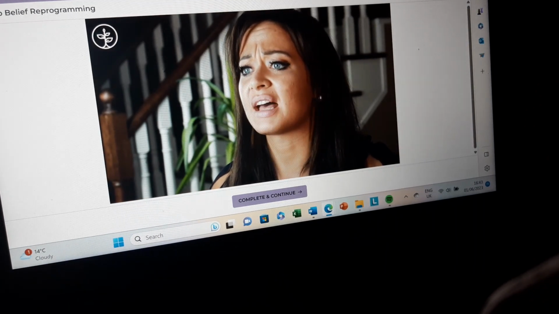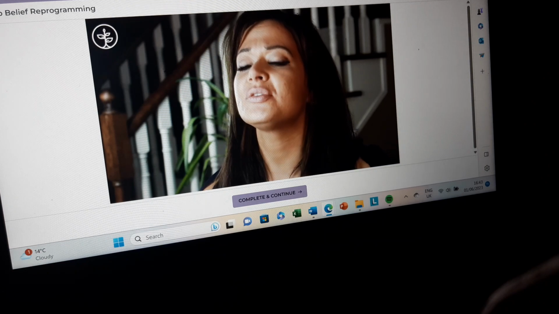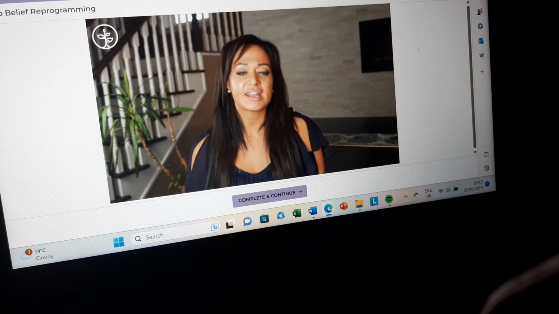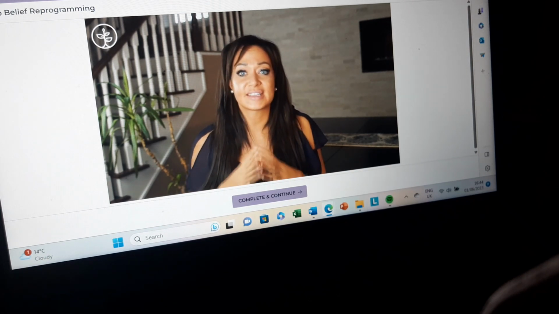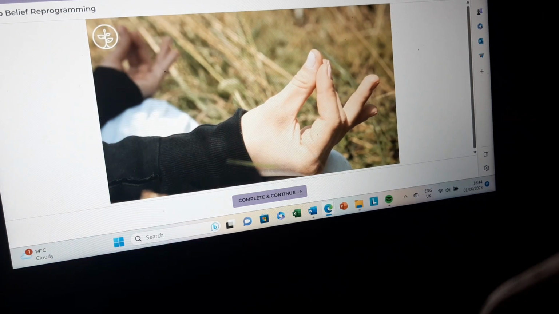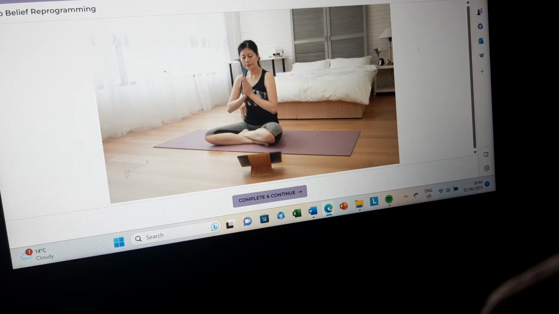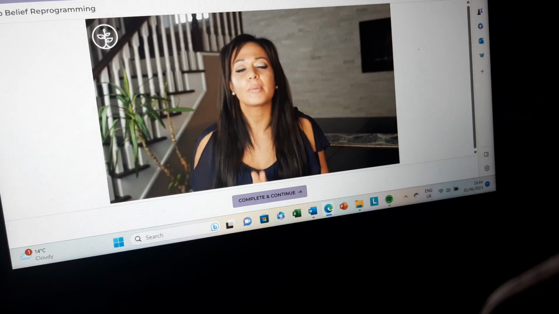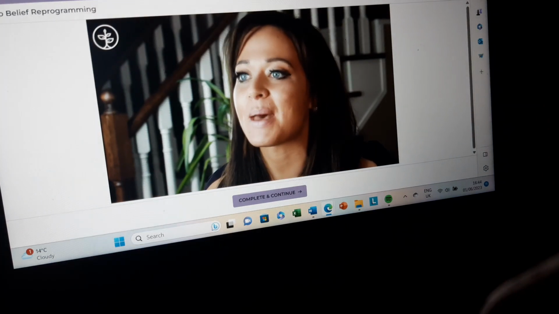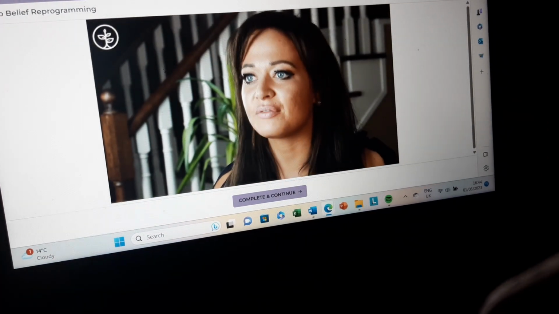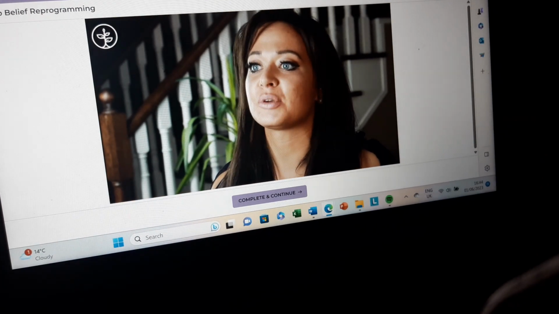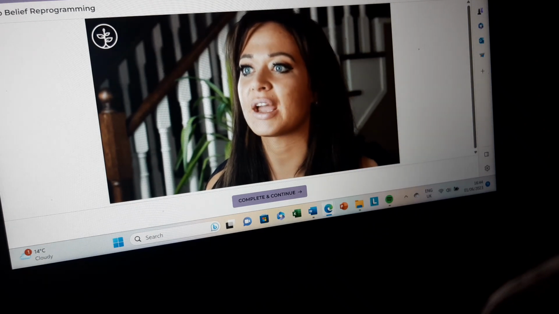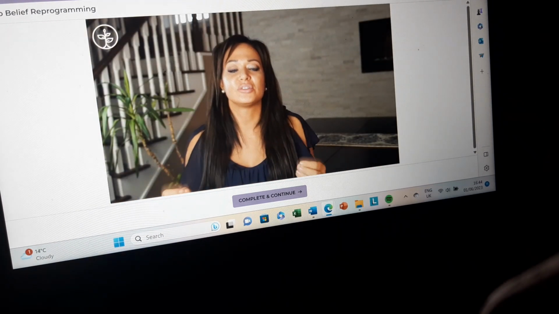Now, you can also apply this, and it's even more effective when you use something called autosuggestion. Now, autosuggestion is essentially being in a very relaxed or trance-like state. So using something like meditation or breathing techniques to get yourself into a very relaxed state, and then apply these rituals for reprogramming. And again, remember what we talked about, where your subconscious mind stores every memory, and every memory is colored with all of the emotion intact. And so by picking up specific pieces of evidence from your life that contradict that original negative program, that is what you need in order to do the reprogramming itself.